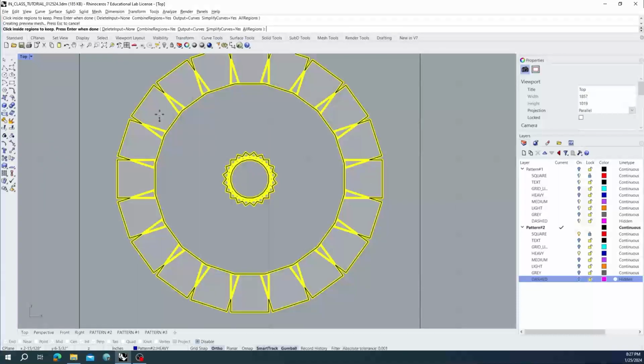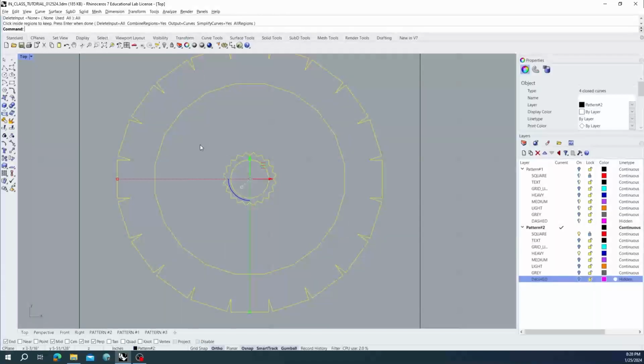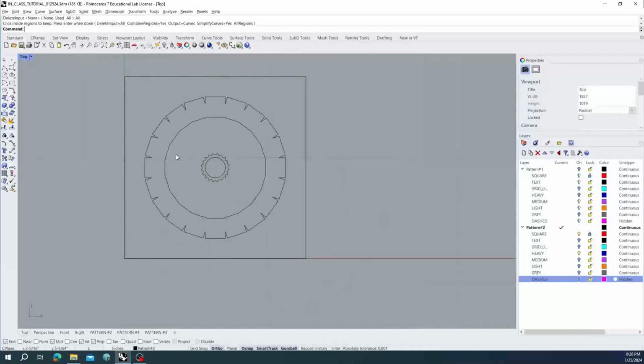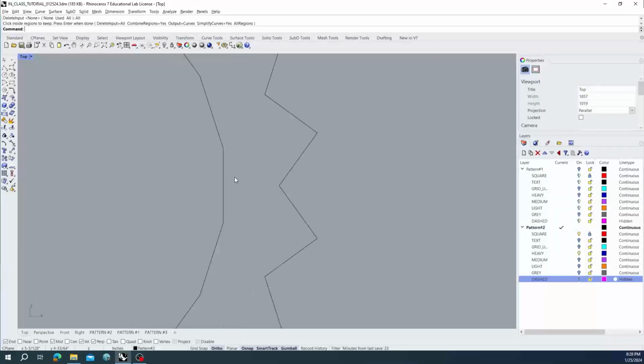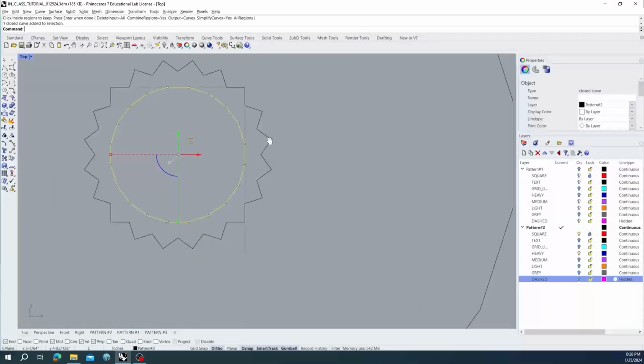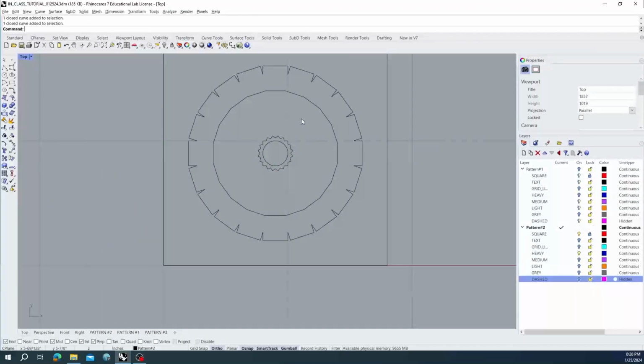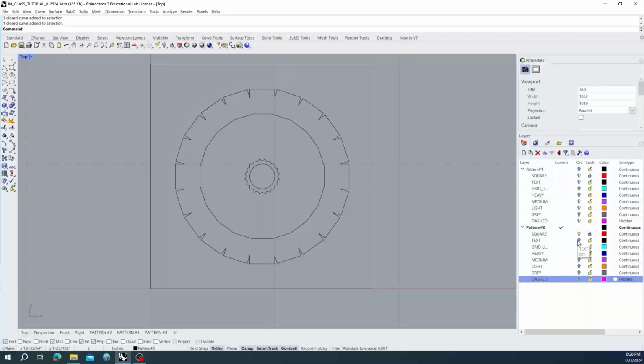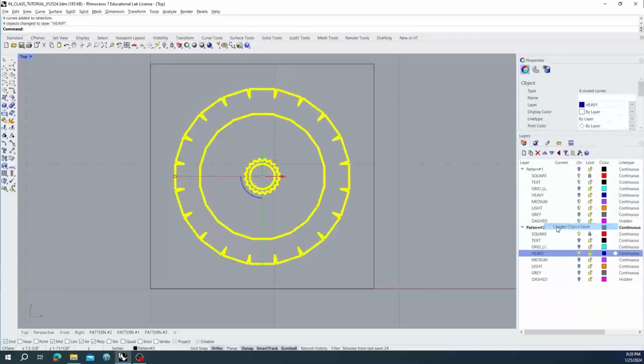And I don't really care to have these lines show up again. So what I'm going to do is delete input and all. So what that will do, if I select enter, it deletes all of those lines that were previously selected. Now I have this continuous outline of all those individual elements that were there before. So let's go ahead and turn everything back on. Let's move this back to our heavy layer.